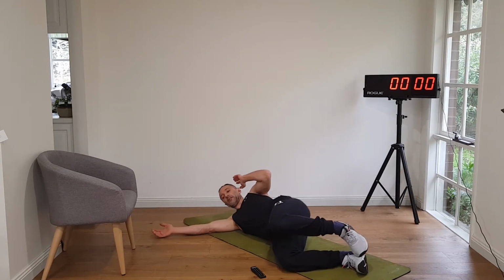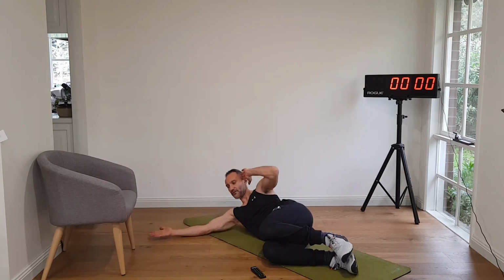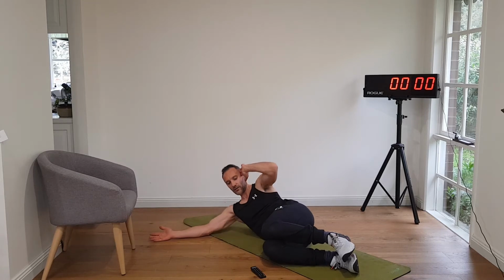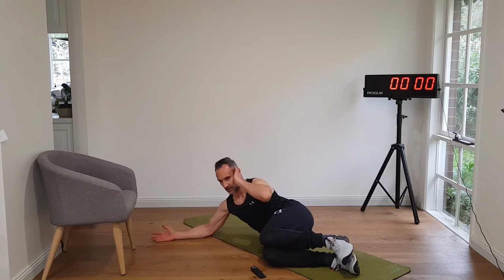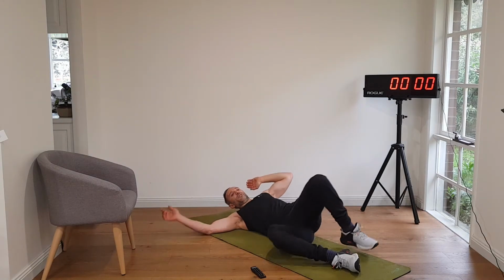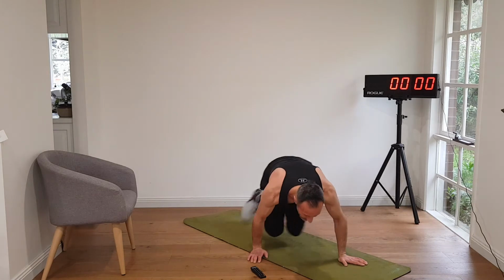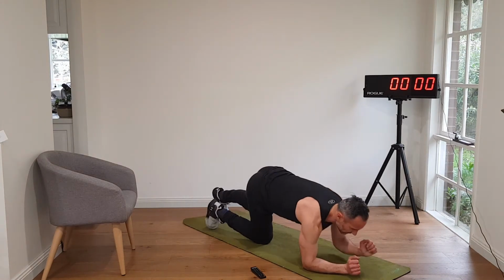First one, it's going to lie down. This arm comes straight out like that. Knees come up, and all I'm doing is crunching up, pivoting off that elbow here. So crunching up, bringing this elbow towards that top knee. Just like so. Little crunches. Obviously, we turn around the opposite side after that. 60 seconds each side.